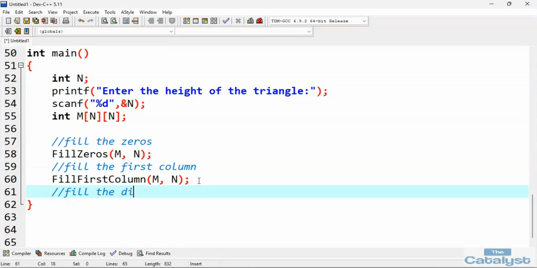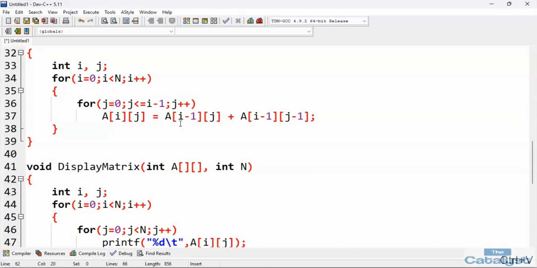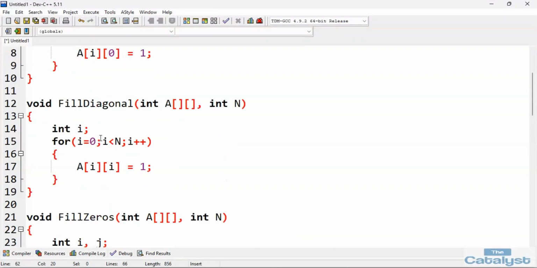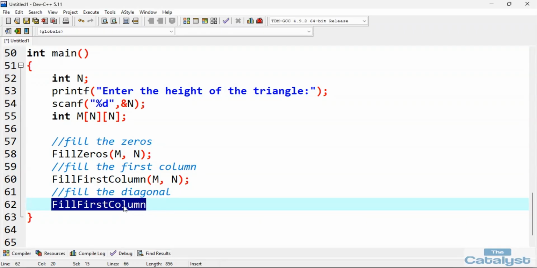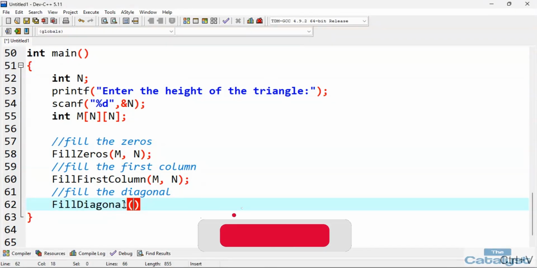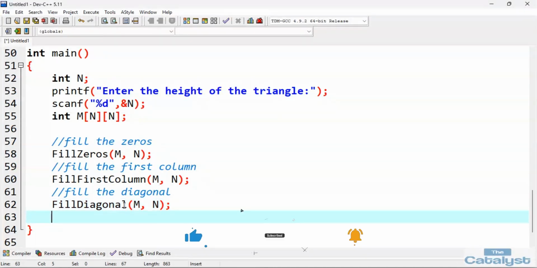And to fill the diagonal, this is the procedure. So, filling the diagonal now. After that, we can now fill the others.